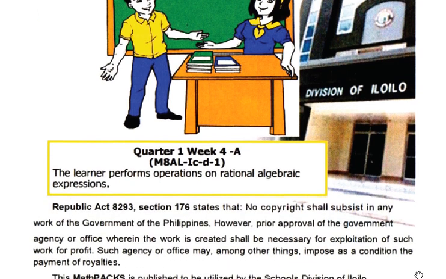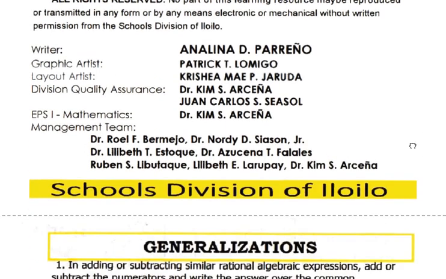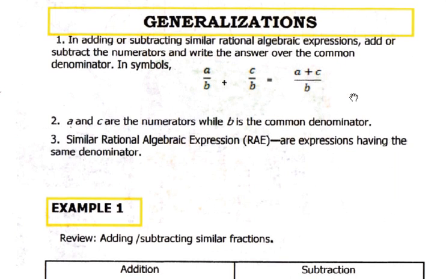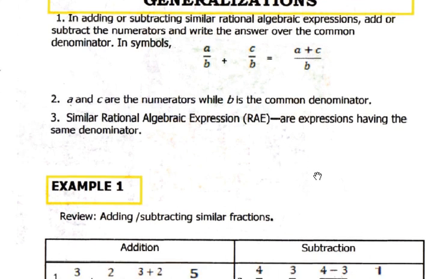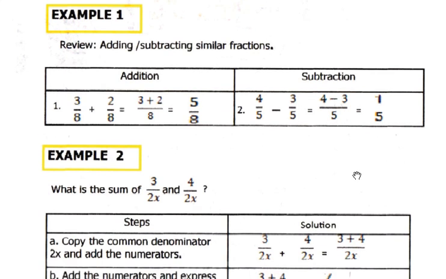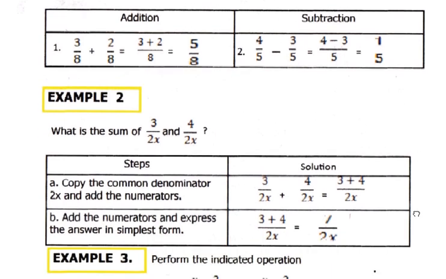For the generalizations, it is important to note that in dealing with rational algebraic expressions, we have to know whether a certain rational algebraic expressions are similar or dissimilar. When you say similar, they have the same denominator. When two algebraic expressions have different denominator, then we're going to have the LCD or what we call the least common denominator. But that is in learning activity B. The skills that you're going to learn in this activity sheet A is a prerequisite skill in proceeding to learning activity sheet B for this week, week number 4.